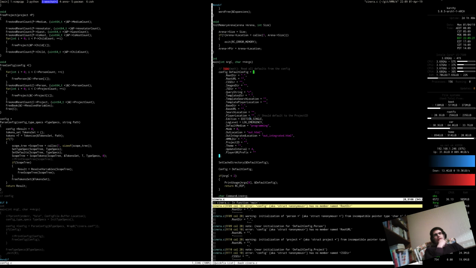Because this config here is now the wrong type anyway. Initialization of person from incompatible pointer type.